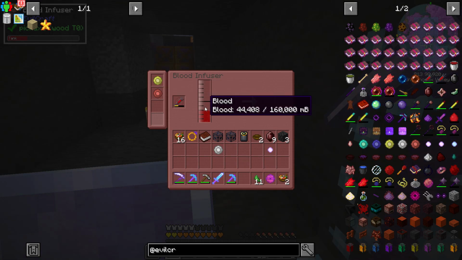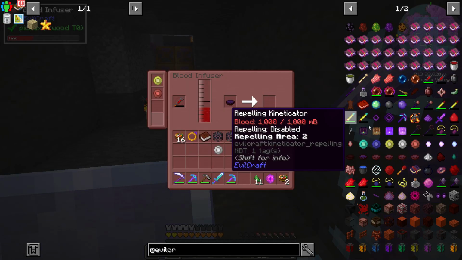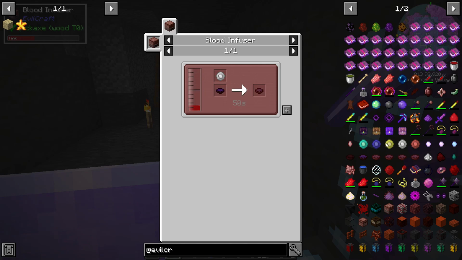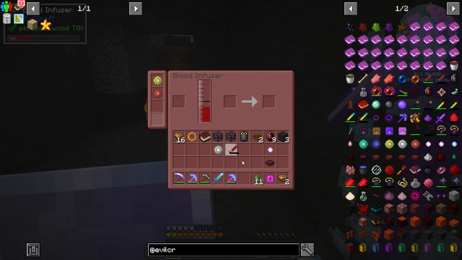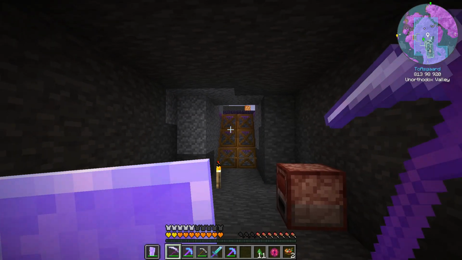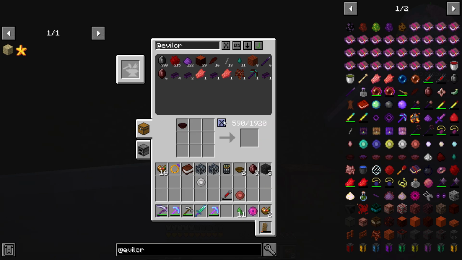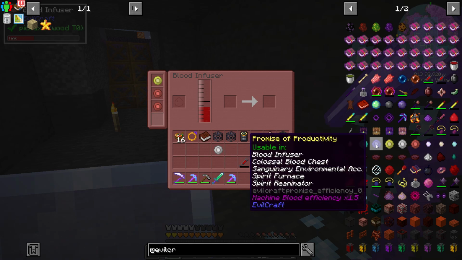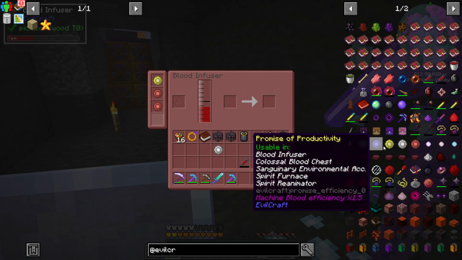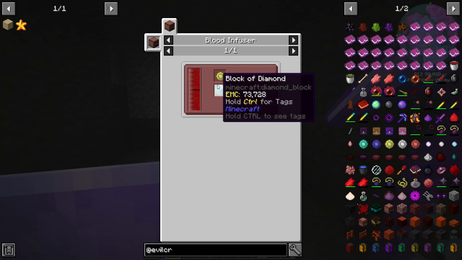You can see we can store 160,000 millibuckets. Now the tier 2, okay, it's only 5,000. It's unchanged, isn't it? It's just dependent on your tier is all. Okay, so there is that. We're going to go ahead and get ourselves another promise of velocity. And then our last slot, we're going to save that for a promise of productivity, which is a little bit better blood efficiency. The diamond promise acceptor. We should be able to get that.